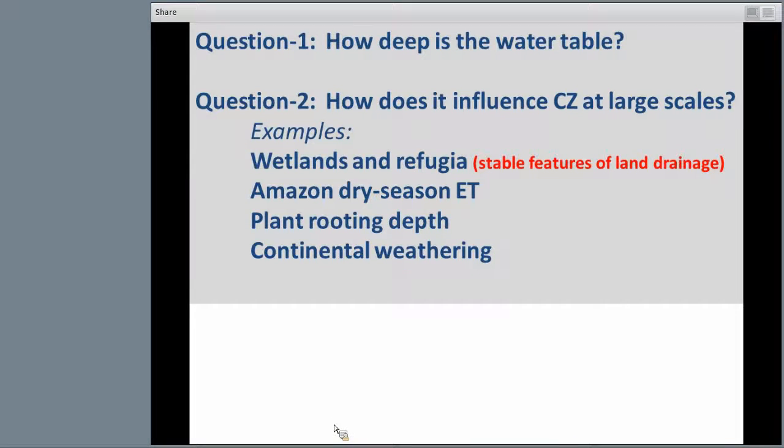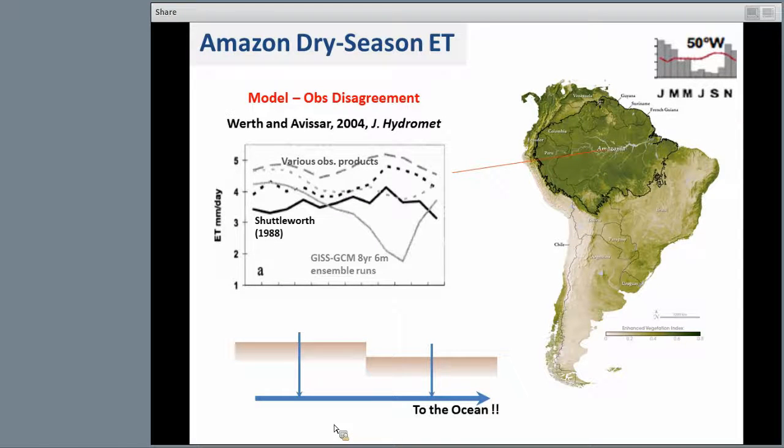And those isolated groundwater seeps are precisely that. My second example is the Amazon dry season ET. Amazon gets a lot of rain, but for several months there is very little rain when the radiation picks up. And with land models that are fed by rain only, and of course this is a NASA GISS model simulation, you have a steep decline of evapotranspiration that follows the rain pretty much. And observation-based studies show it didn't change much and actually picks up a little bit.